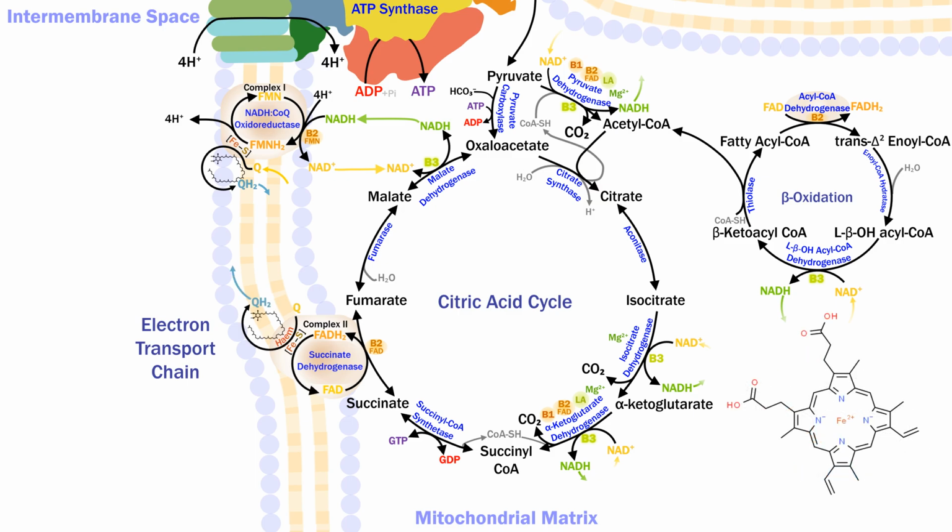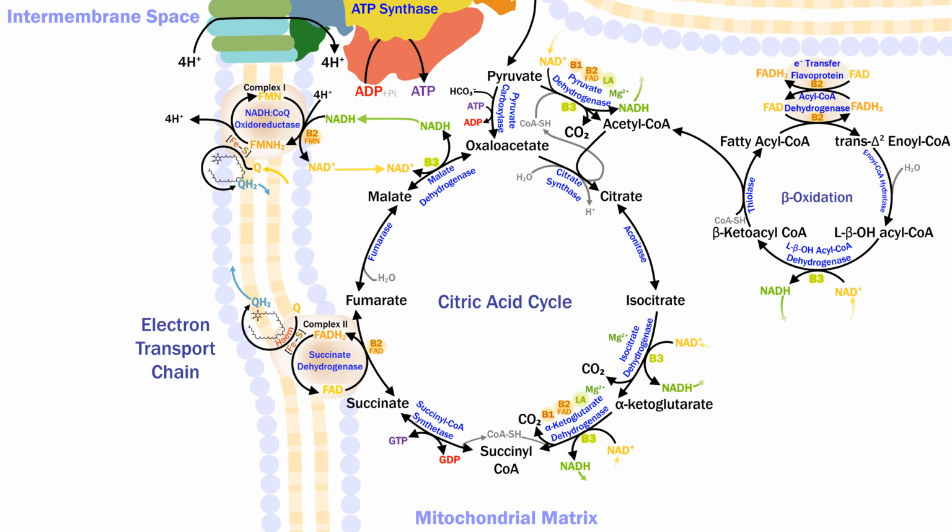Complex 2 also has an iron-sulfur cluster, followed by a heme structure, which is an iron suspended in a porphyrin ring, another common redox cofactor. Ultimately, it passes its electrons to coenzyme Q to diffuse to the next complex. You might wonder, based on some misleading textbook illustrations, how FADH2 from beta oxidation makes it to complex 2 if complex 2 is part of succinate dehydrogenase. The answer is that it doesn't. It has its own chain of flavoproteins and its own equivalent of complex 2.